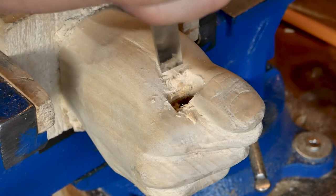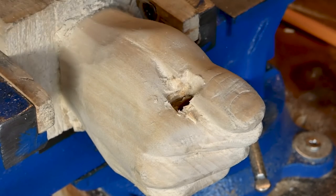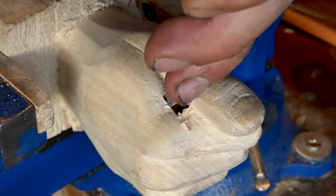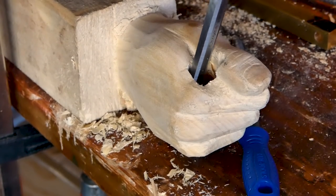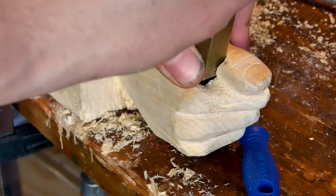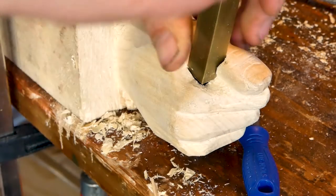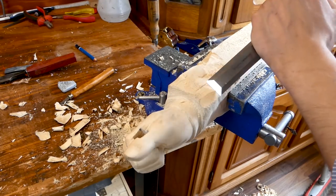So I started figuring out how to make the recess for the stake itself. I drilled the hole through the fingers area of the hand and chiseled out a square slot, basically, where the stake will go through. And this was quite difficult since it's like 5 centimeters long, which is around 2 inches, so it was very narrow and quite long. It took a bit of time, but I got there in the end.